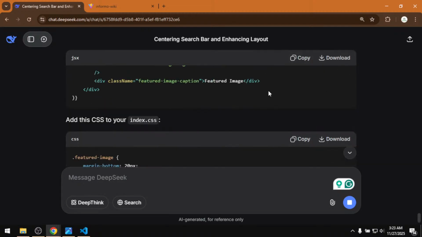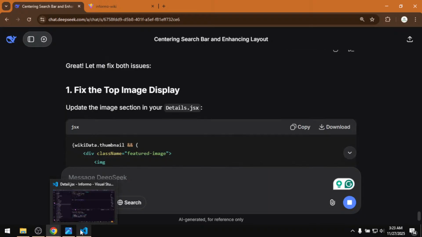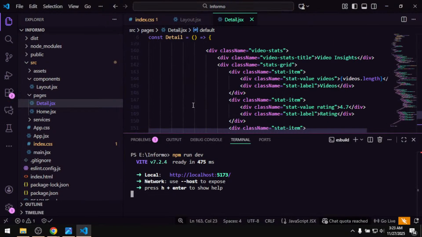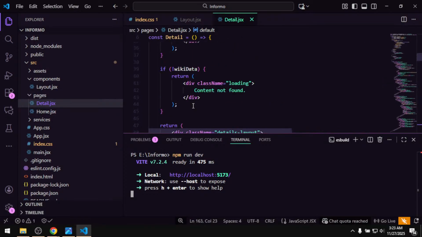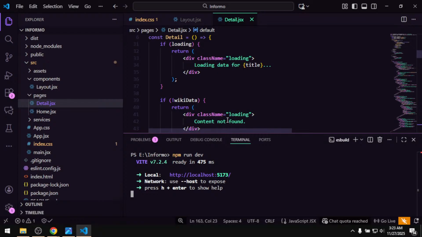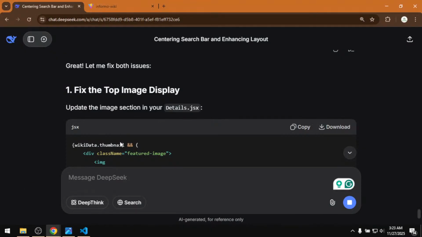Okay, we will copy that. So this is the top image. So we need to go to details and search for that. We need to search for wikidata.thumbnail.